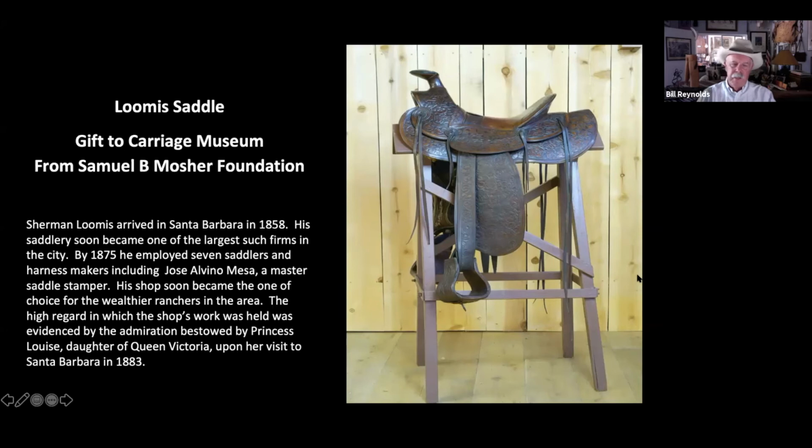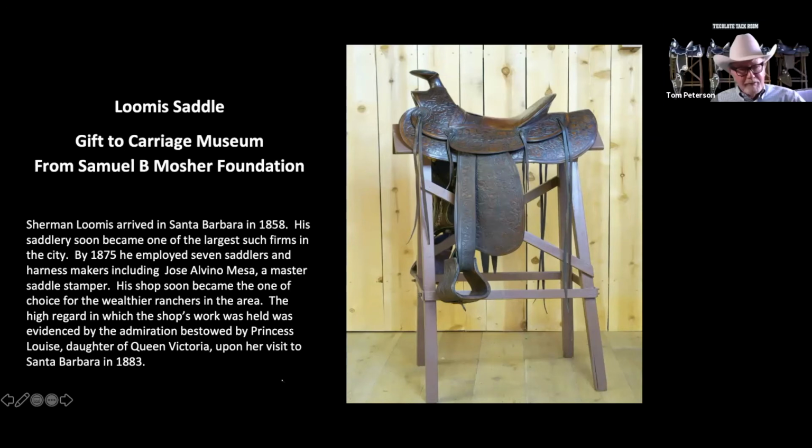But in many cases, a lot of these saddles, before they came to us, weren't taken care of. And you really can't replace the parts without denigrating the original design. But certainly most of the ones in the collection at the Carriage Museum, if push comes to shove, you could put it on a horse. Don't you think? Yeah, they're maintained all the time.